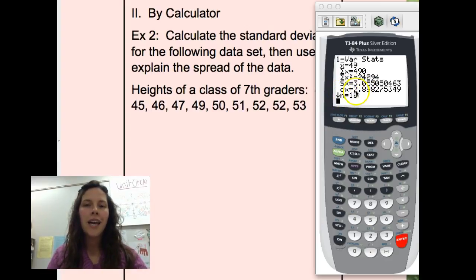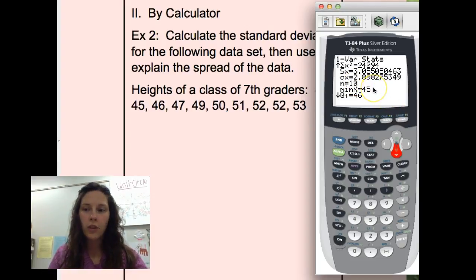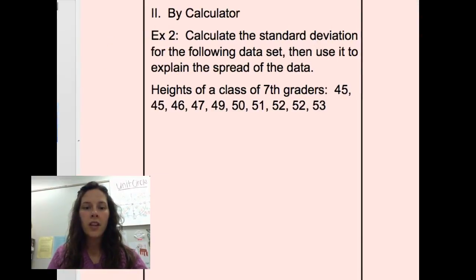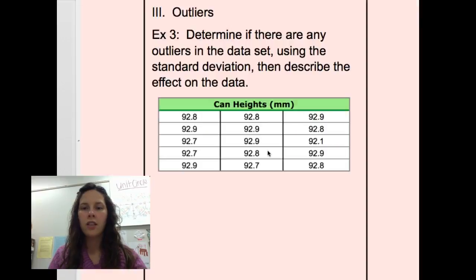This one right here tells us we had 10 data values, which we did, and if we scroll down on the screen, it shows us a few more pieces of information. Our minimum value is 45, quartile 1 is 46, so it gives you your 5-number summary as well for creating those box plots, median, quartile 3, and maximum value. So those are all the one variable statistics that our calculator will give us. For those of you with a calculator, I also have that data in your notes, kind of the steps that you can go through to calculate the standard deviation like we just did.